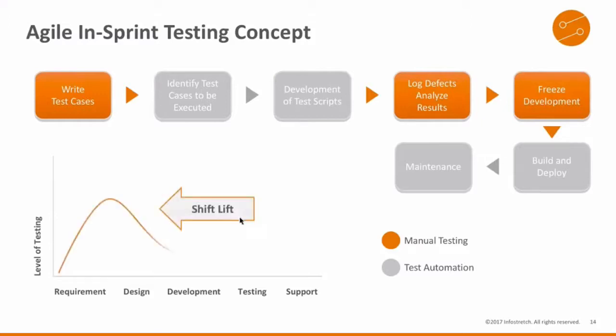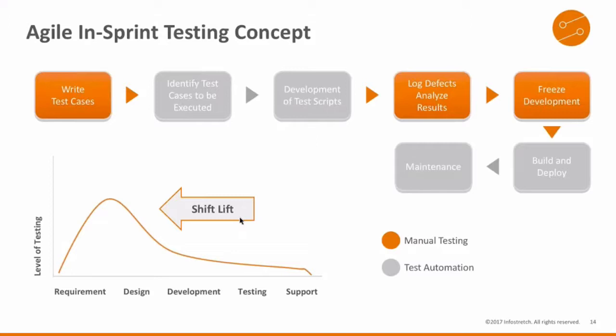So what we propose is an agile in-sprint testing concept. Why only have agile development? Let us also test in an agile way. What we are proposing is that you conduct your verification and validation activities from the very start of the project. You write down your manual test cases, and at the same time, you identify the test cases that need to be automated. Just imagine you are developing your application, and in parallel you are also developing your test scripts. Both things are done in parallel.